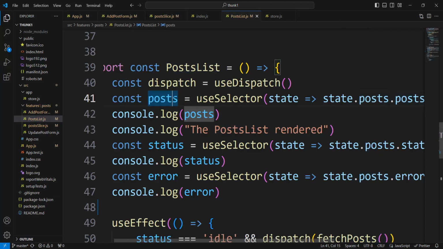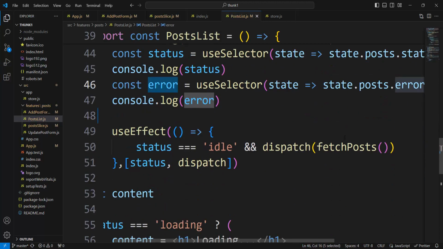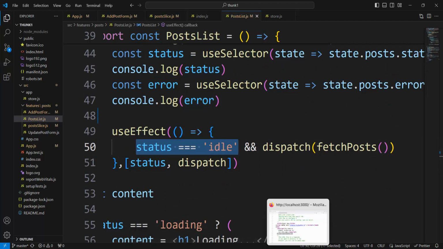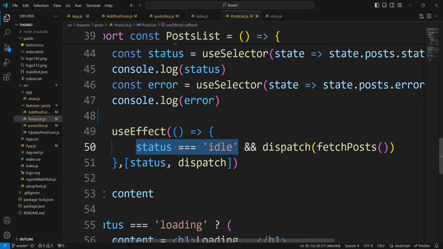Post would be an empty array, status would be idle, and error would be null. And here status must be idle. It is satisfied, and it is one.